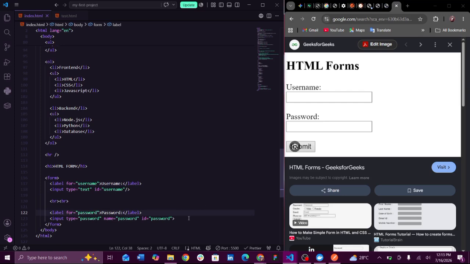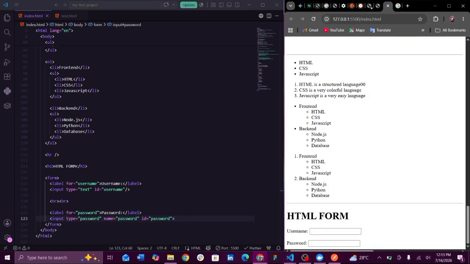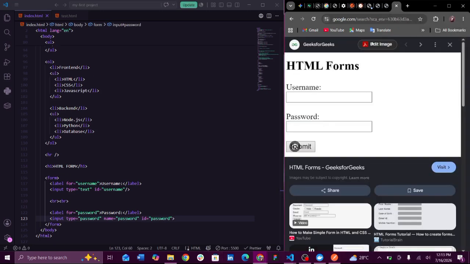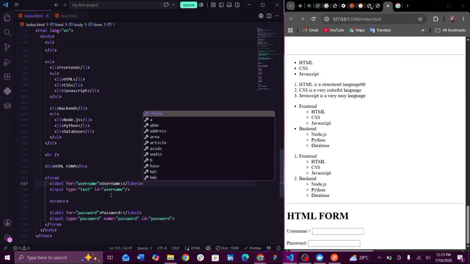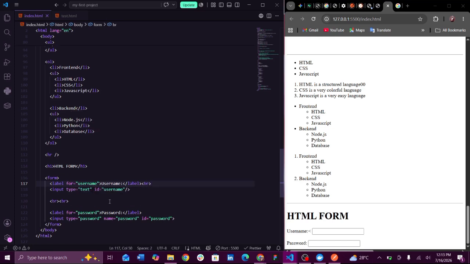So can you see that we already have what is in here? As you can see that now? Okay, now let's give this a break as well. So I'm just going to put my break here because these are together, and I would not want to do it this same way. So I'm just going to create my BR beside this.